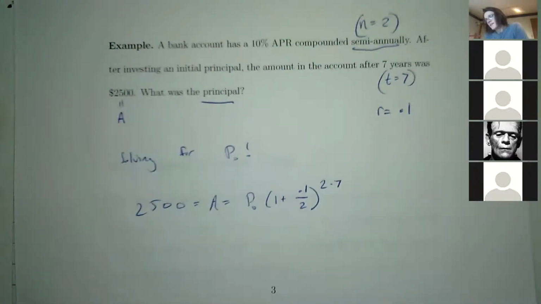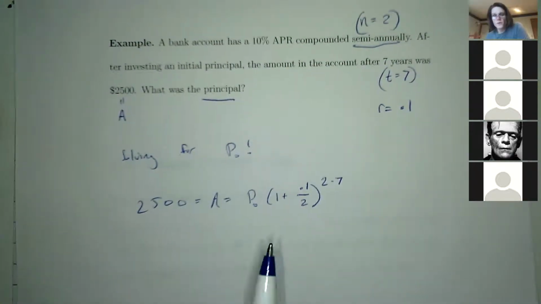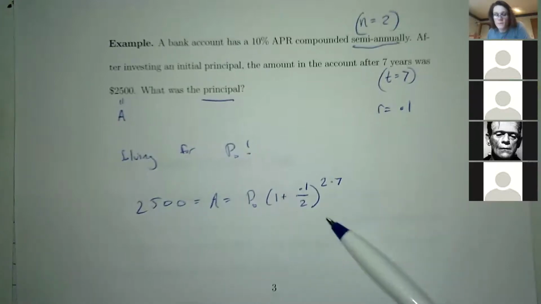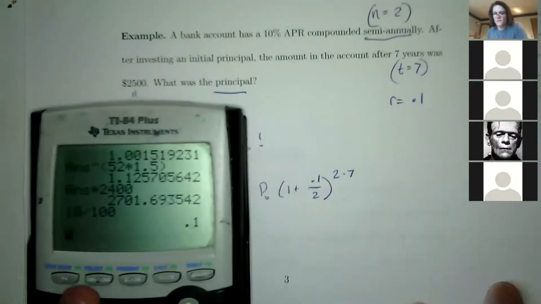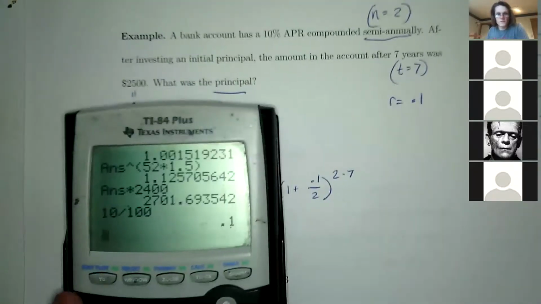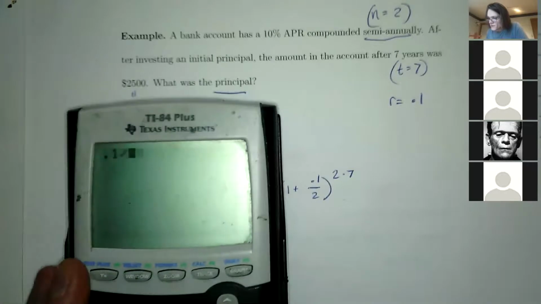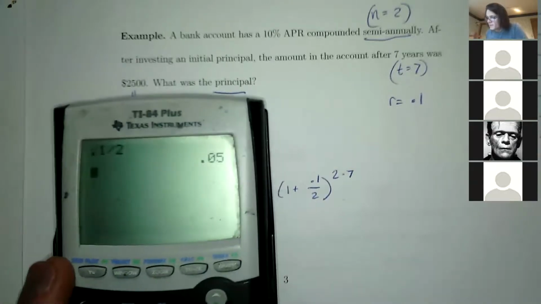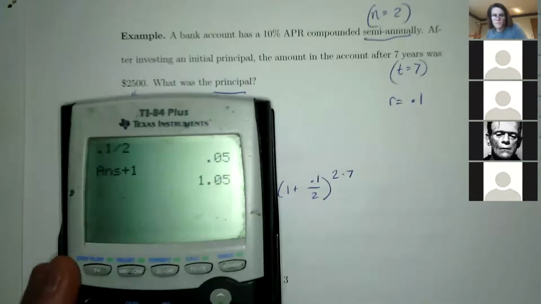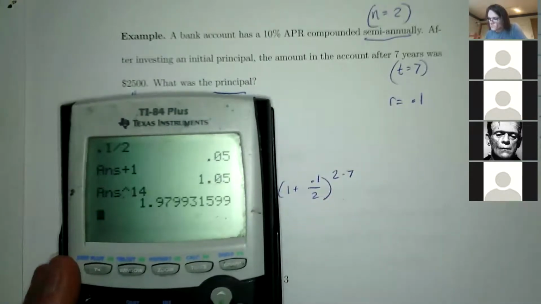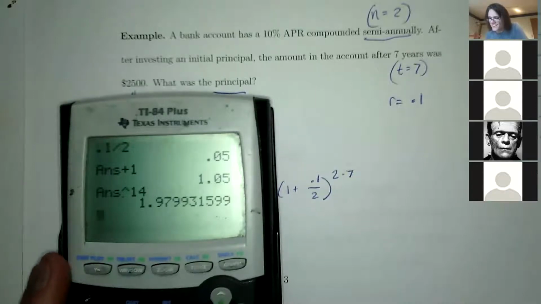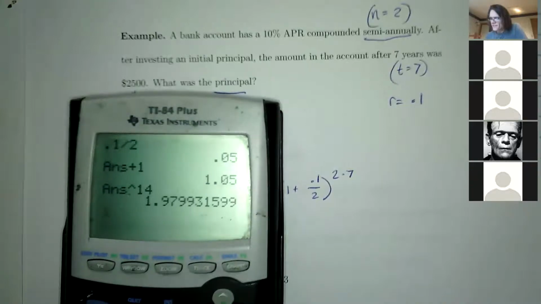And so, hopefully it doesn't look too bad, right? I mean, this is kind of ugly, but we can simplify that. What I can do is compute this stuff. So let me do it over there. There we go. So I'll do 0.1 divided by 2 is 0.05, and then plus 1, 1.05, and then 2 times 7 is 14, so to the 14th power, so whatever that is. And so it's quite a bit, actually. But I can write that in.